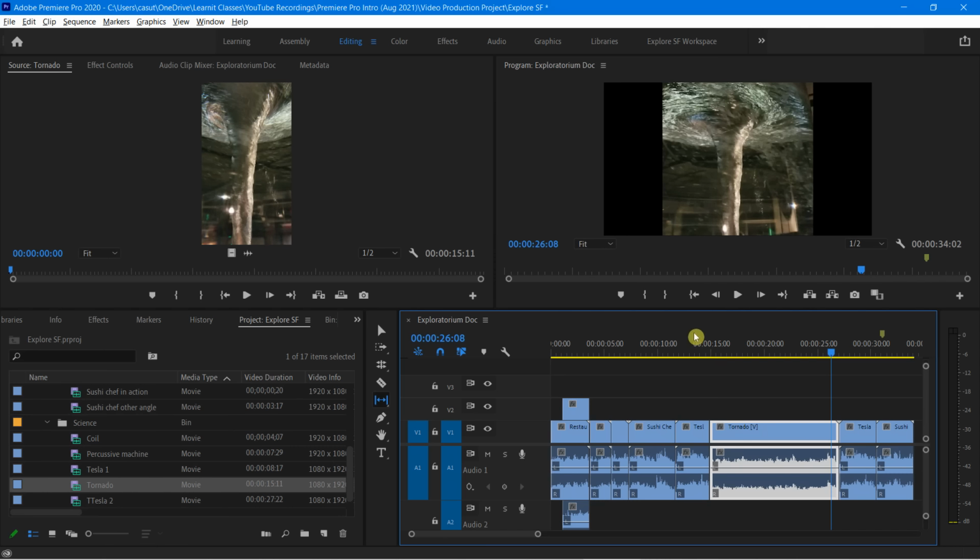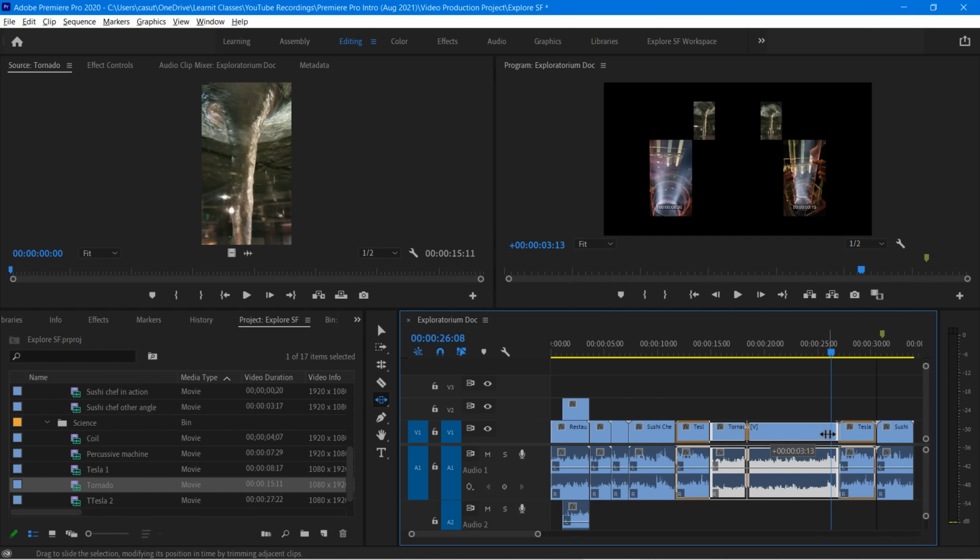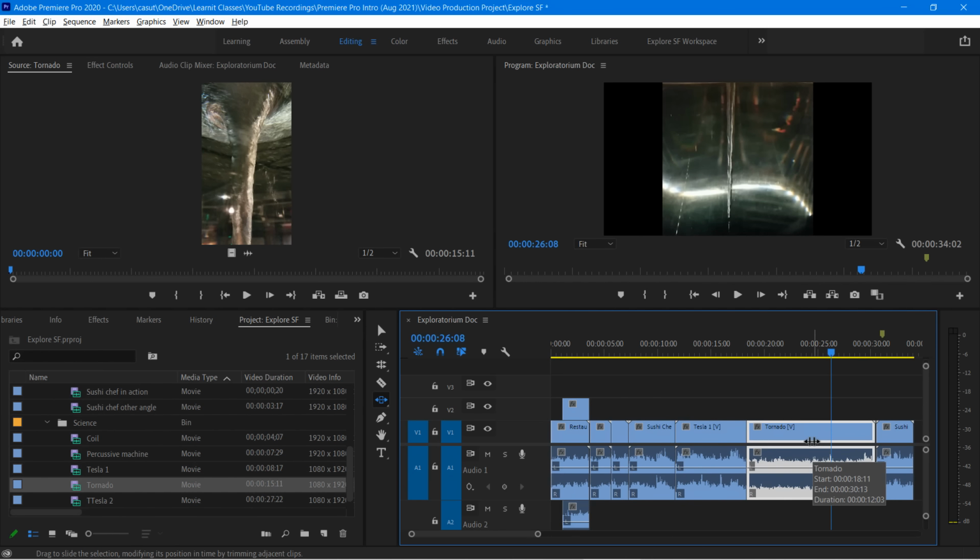Okay, now let's see what its little partner in crime does, and that's going to be the slide tool. And that actually does make some structural changes to your timeline. So if you want to keep this exact same clip that you decided on by starting off with the slip tool, but you want to move it around, you can very, very easily do that. Okay, so let's just go ahead and check that out. So I'm just going to go ahead and grab this, and I'm just going to move this over here. Okay, look at that. That just goes right over there, and then everything else falls into place, right?